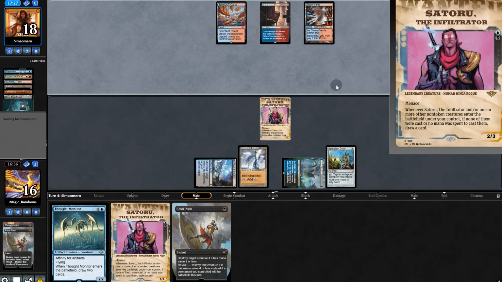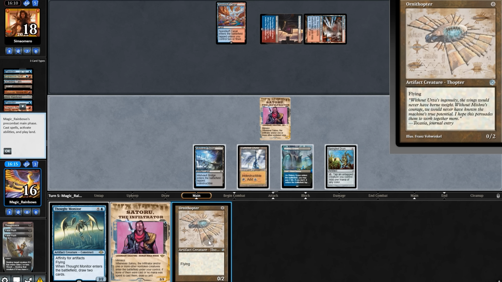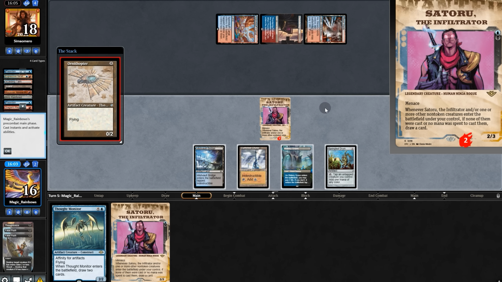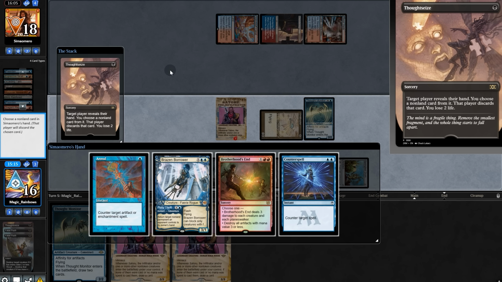But they don't have Delirium yet. Opponent digs. Opponent Chandler. We'll push it. Wonderful. And Ornithopter nice. Play Ornithopter. Why unholy heat? That only does 2. And Satoru's a 2/3. Oh my gosh. Play Thought Monitor. Drawing some cards. We'll toss our opponent. Uh-oh.